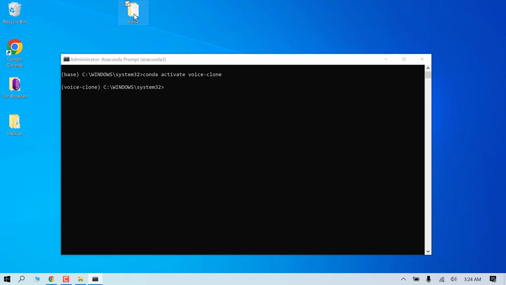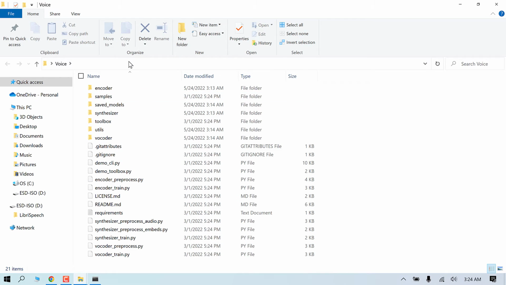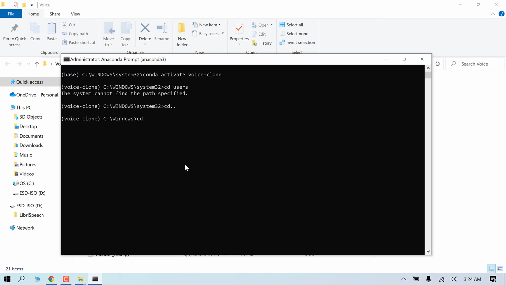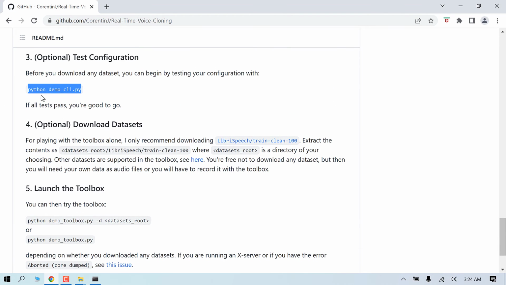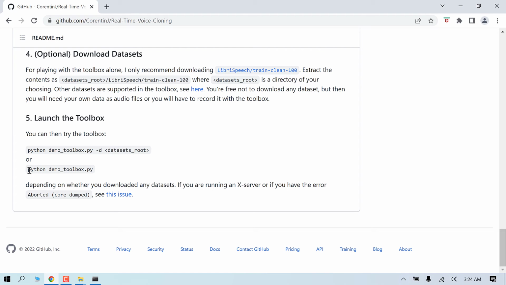Now again, we need to get back to this folder as we did it earlier. So we are in this folder. So earlier we successfully passed the test configuration. Now let's run this one.